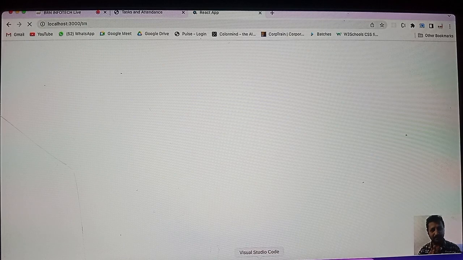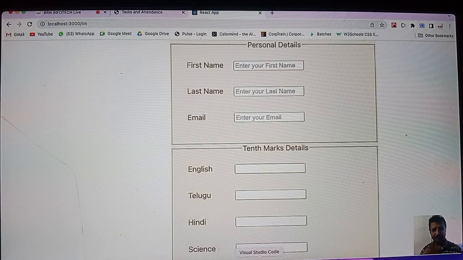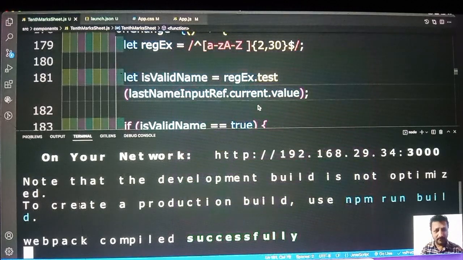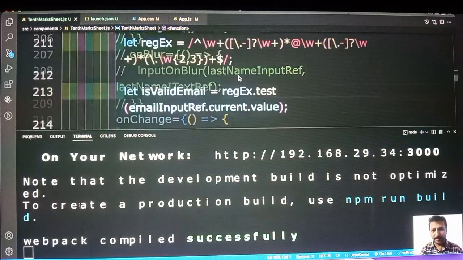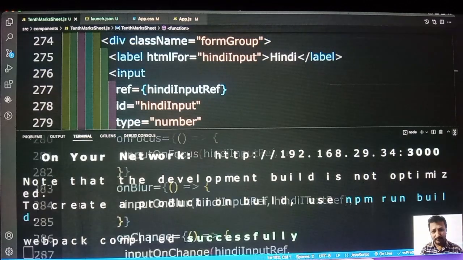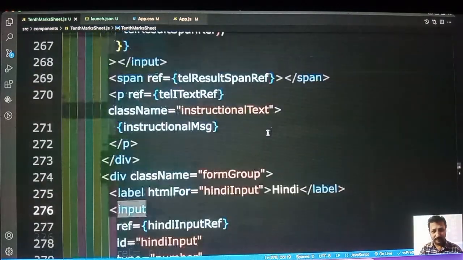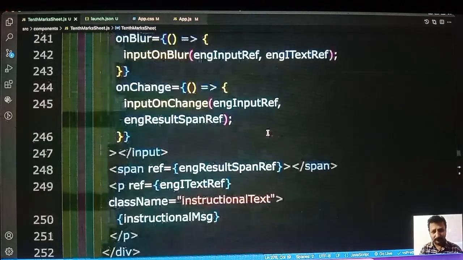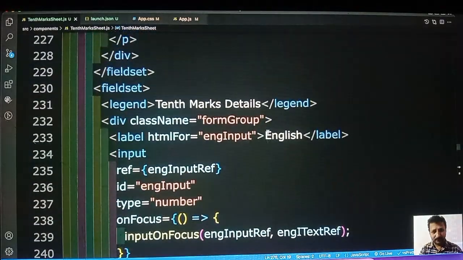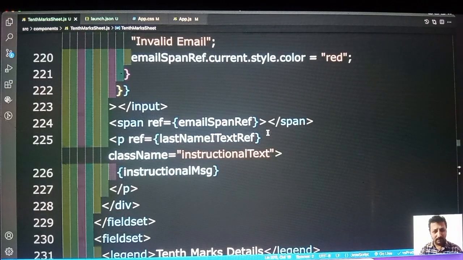So let us see if the work is running. This is what first name, last name, email is showing perfectly fine. Now I wanted to create gender, marital status, and I wanted to try languages known as checkboxes. Now what I will do, I'll come here and create the fields.